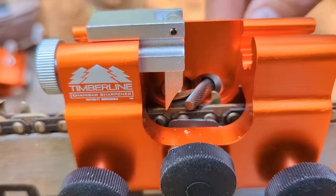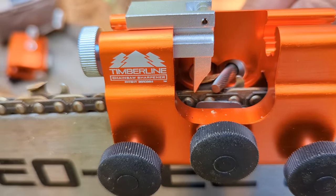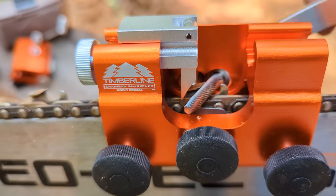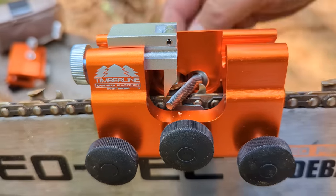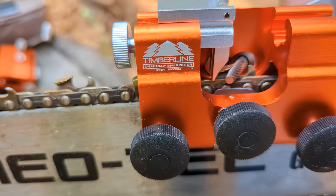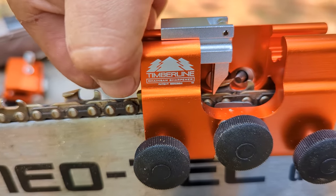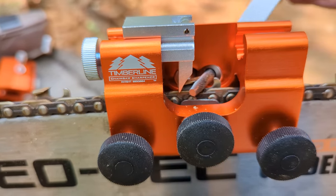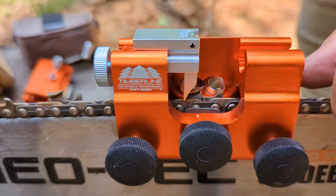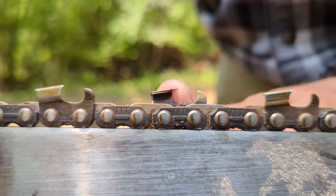Once you get it set, where you're right at the edge of the cutter, you'll just start rotating it going in. And you want to rotate this one to the front because of the way the cutter cuts. This rotates clockwise. Go ahead and give it a little bit more cut. So it seems like it's done a pretty good job. Let's pull it out. That looks pretty good.